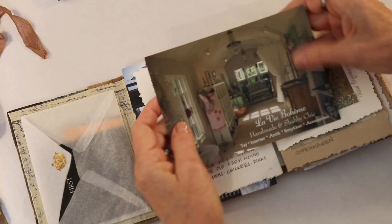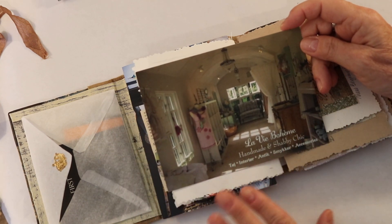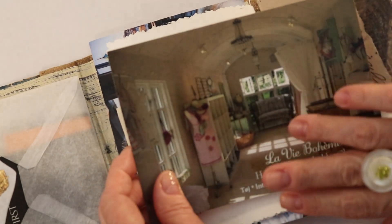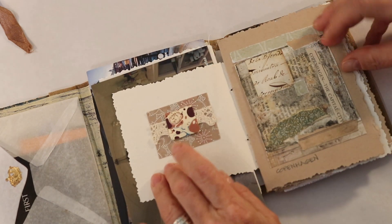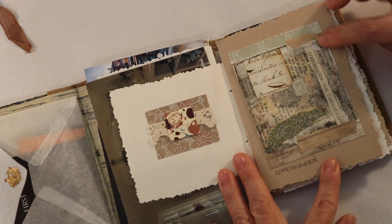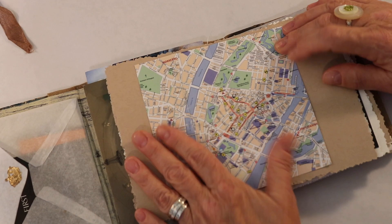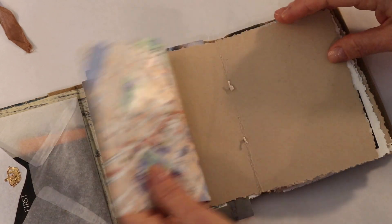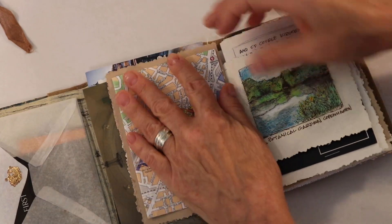This is my friend Kirsten's wonderful shop — it's an antique carriage house with just fabulous things. She gifted me with so many pretty things and we just loved it. These are a couple of collages that I did while we were there — this one and then this one on Copenhagen. I really liked the vibe there. And then I had to include the maps, so I made a fold-out so I could see front and back all the different places we went to, which I really liked the way they came out.